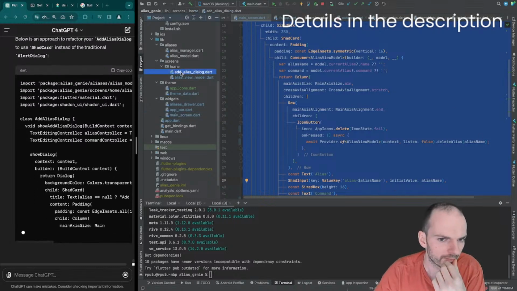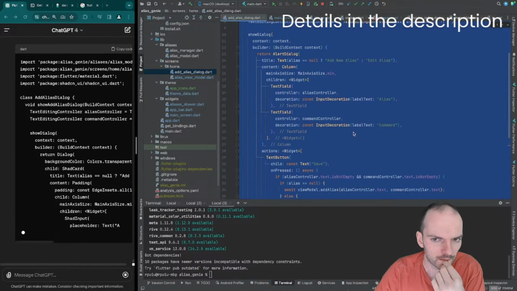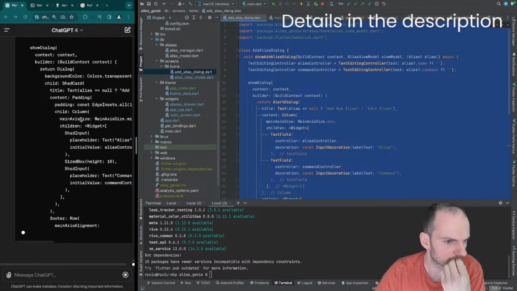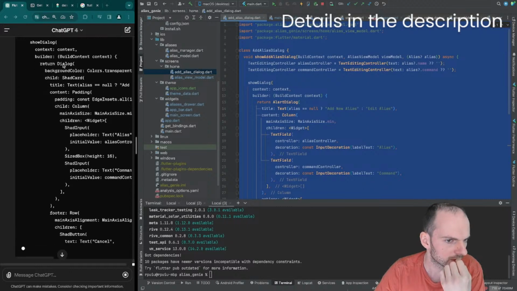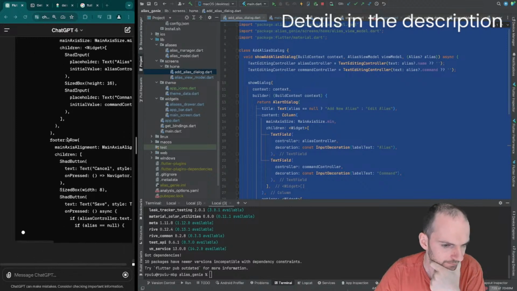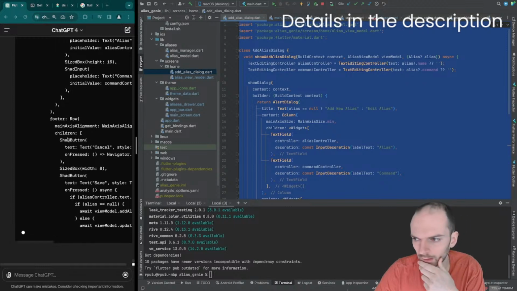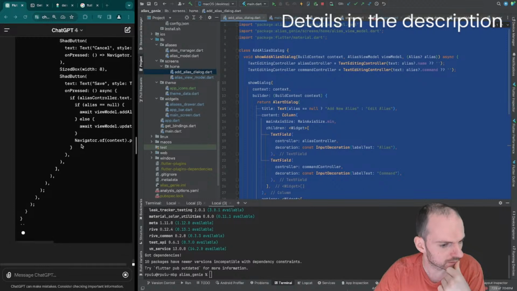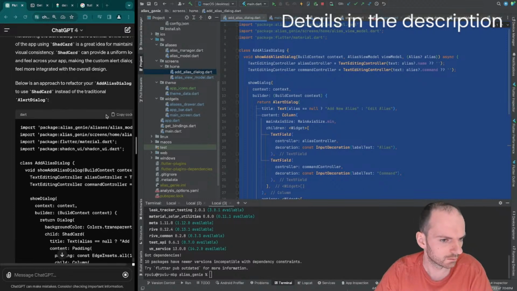Okay, so I think we will go with this one. So in the show dialog, instead of returning, we'll return a dialog with the shed card, and it should be fine, I think. Ideally, we will refactor and extract the common components, but I don't think we'll do it now.